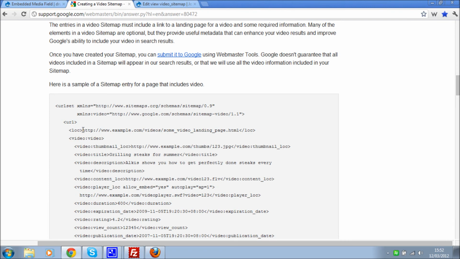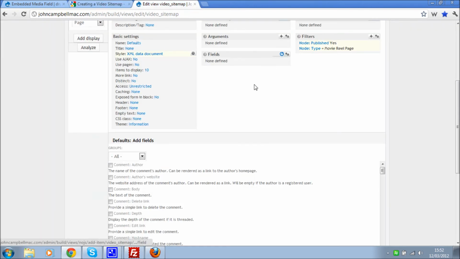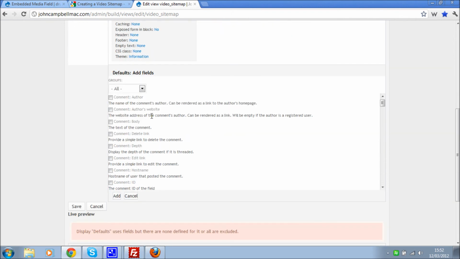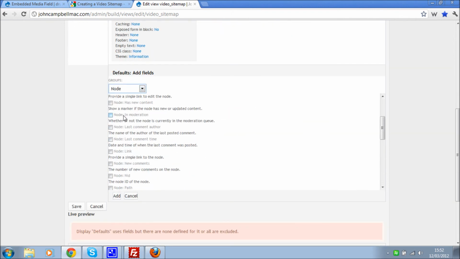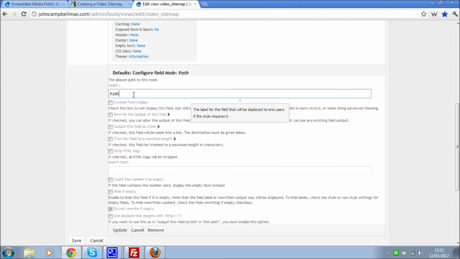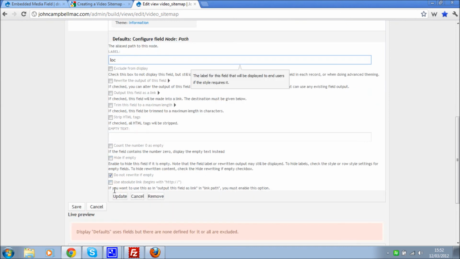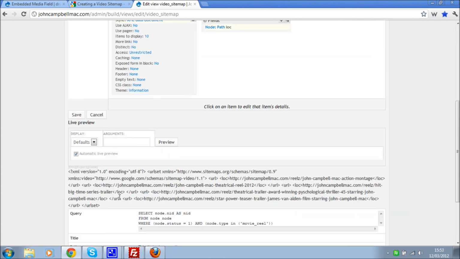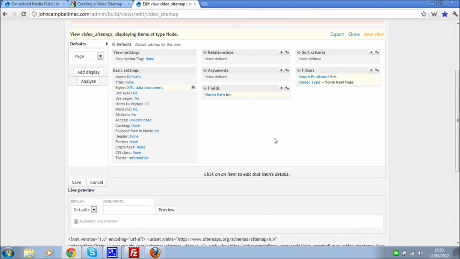In this view, all that we really need to get in now is the lock, which is the node path on your site. So fields, add node path, add label is lock, use an absolute link, update. Okay, so that's that.